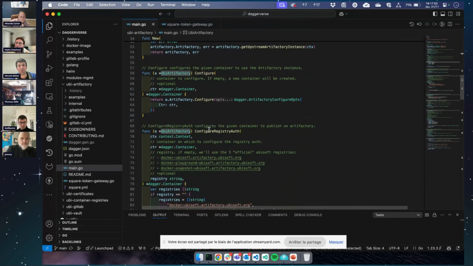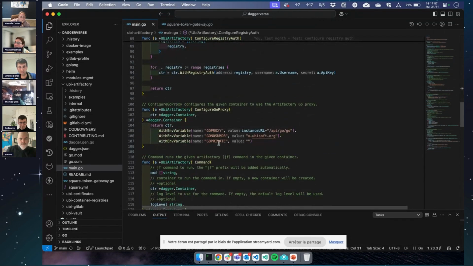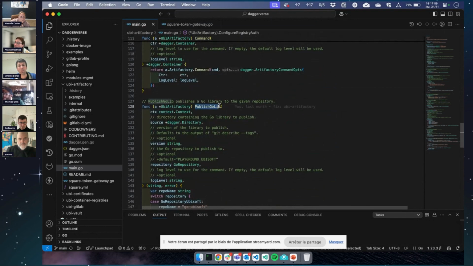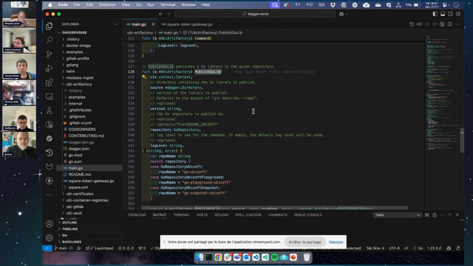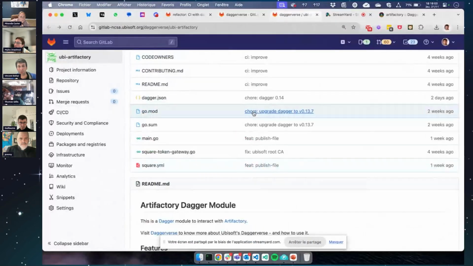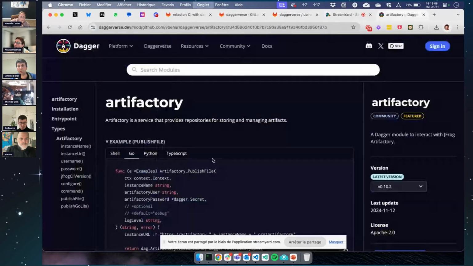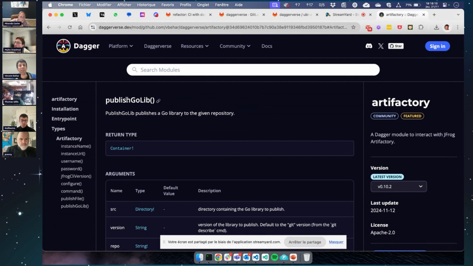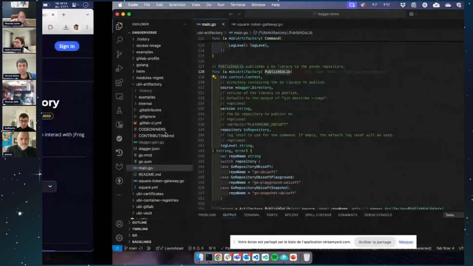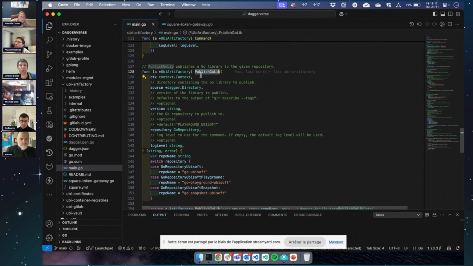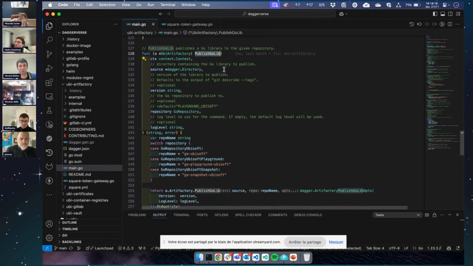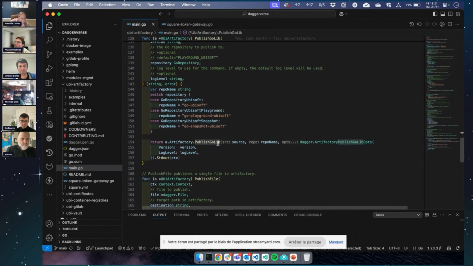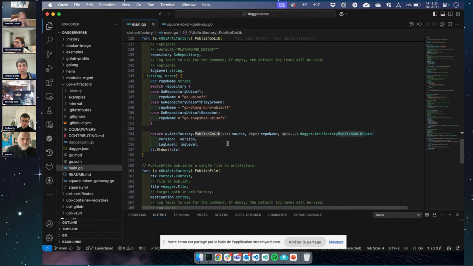So I need to basically re-implement all the functions. So for example, publish go library. This one is a function from the upstream. Where is my daggerverse? Publish go library. It's a function from the upstream open source module. And if I want to expose it, I have to rewrite it and call the underlying one.